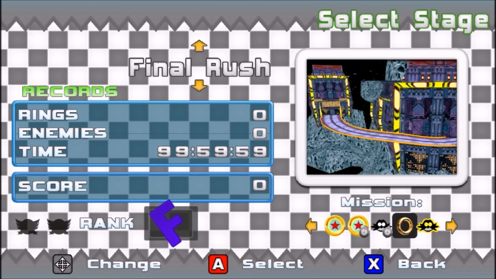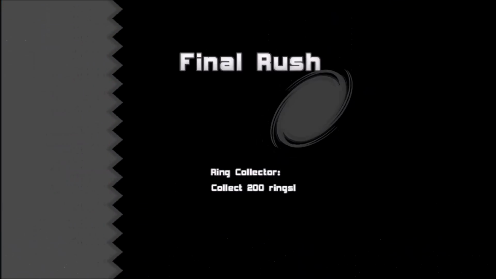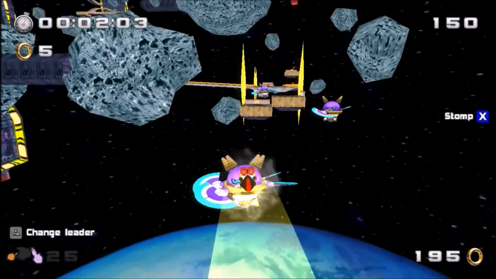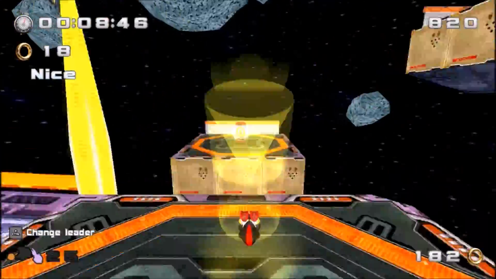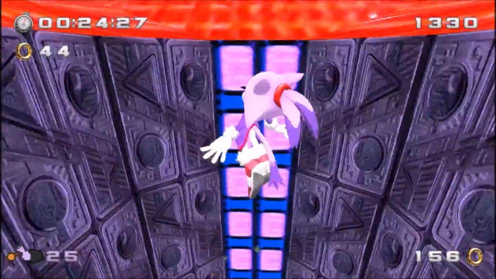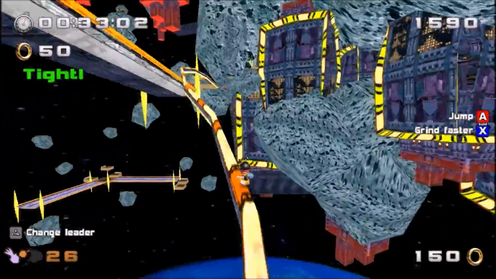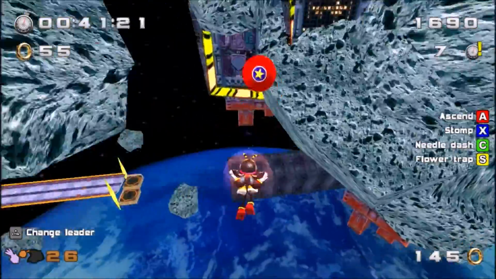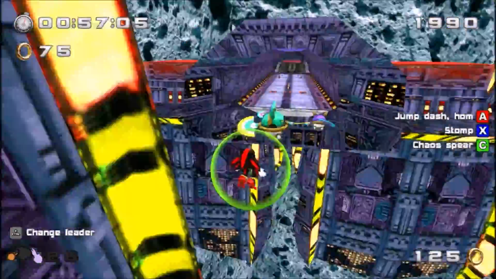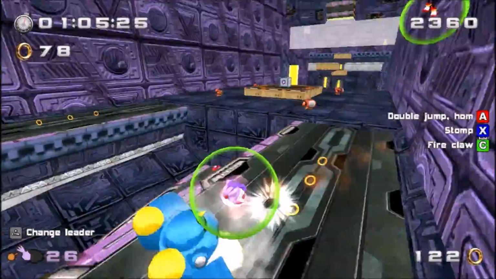Ring Collector is to collect 200 rings, and unlike in Test Stage, where it's sort of a closing area where I could quickly collect everything, this one's a bit more spread out, so it takes a bit more time to collect all the rings. It usually involves going different paths and finding stuff. I think one of the most annoying things is that in certain stages there are boxes that have spikes in them, so good luck figuring out which one does and doesn't have spikes.